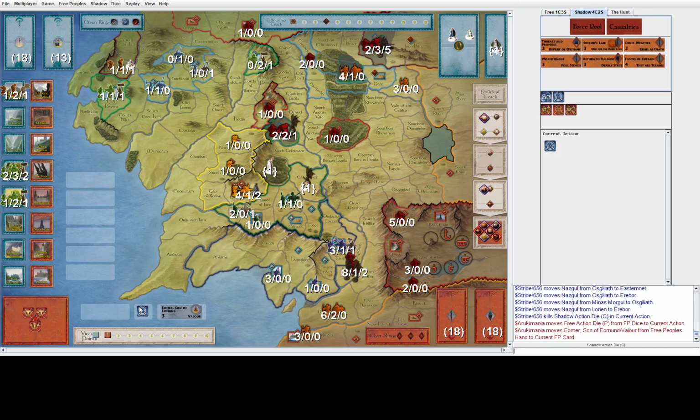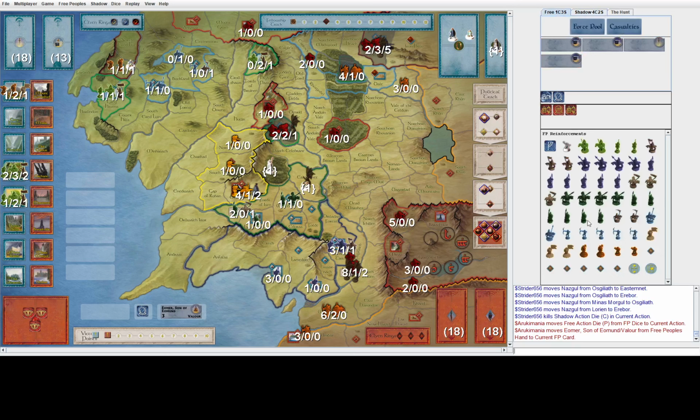One Rohan unit and one Rohan leader in a free Rohan region containing a settlement. So Fold, Edoras, Westemnet, or Helm's Deep. I think I will put them straight into Helm's Deep. I'm going to go into my force pool, take a Rohan leader and a Rohan elite, and put those into Helm's Deep. Then I'm going to go back to the force pool, take a Rohan leader and put that into Helm's Deep. Okay, back to you.